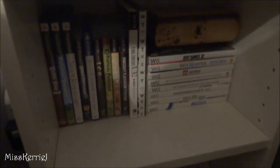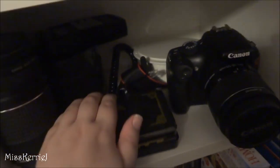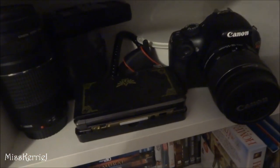Alright, so onto the movie shelf. It's the same movie shelf I had last year. It has billions of movies on it. And games. These are my games. I'm not much of a gamer, but, you know. And this is some anime and games down here. Some DVDs. This shelf, I need to move this stuff so I can put movies on it. But this is my big camera. My 3DS lens for my camera and stuff that goes with my telescope is there.